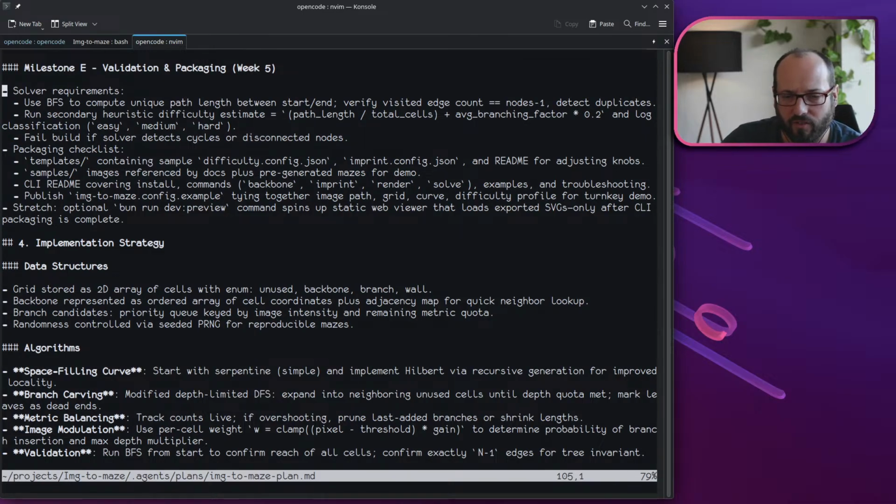Okay, use breadth first search to compute the unique path length, verify visited edge count, detect duplicates, run secondary heuristic difficulty estimate. Sure. Fail build if solver detects cycles or disconnected nodes. Okay, this validation is coming kind of late in the process, but I'm okay with that, I think.